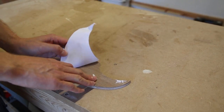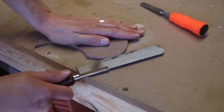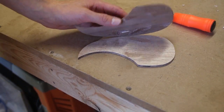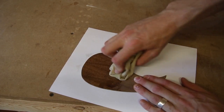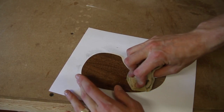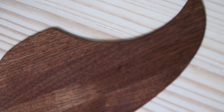After cutting, I removed the template and used a flush cut saw to separate my plank from the sacrificial board — it took a long time but I got there. Then it was time to add finish. I decided to use Danish oil because it's my favorite and I love the way it pops the walnut grain.